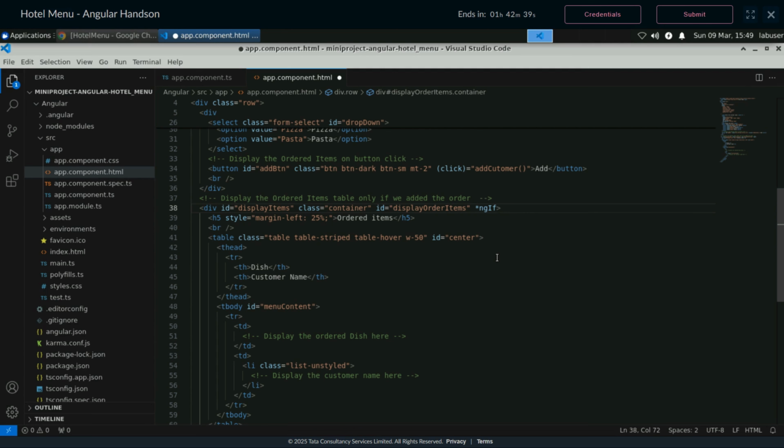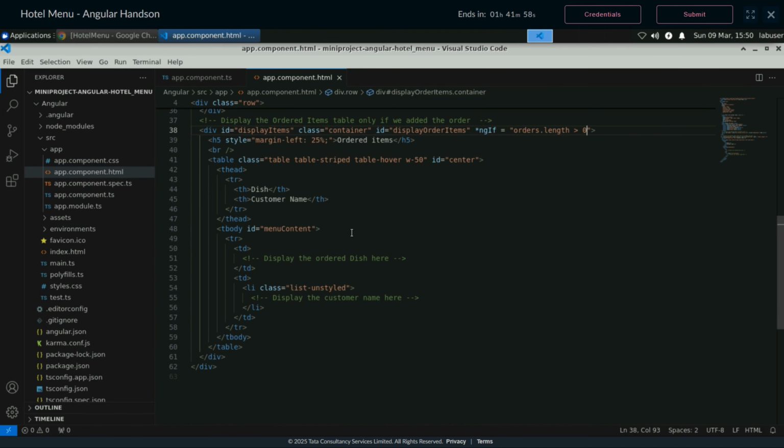ngIf orders.length is greater than 0. Now we need to loop through the orders array, and we have to display the data dynamically.